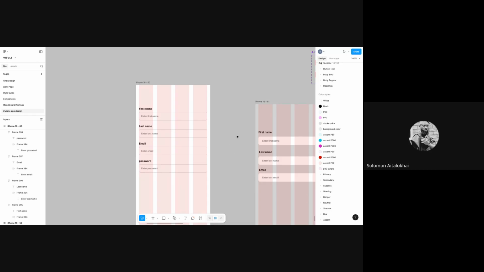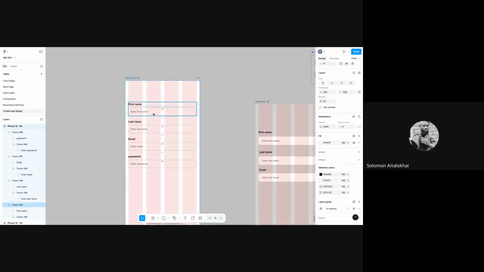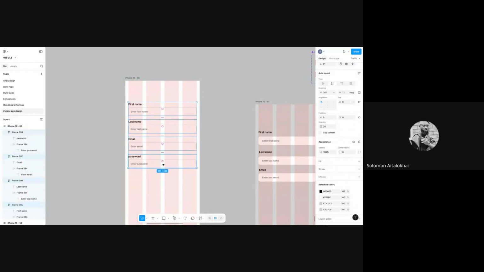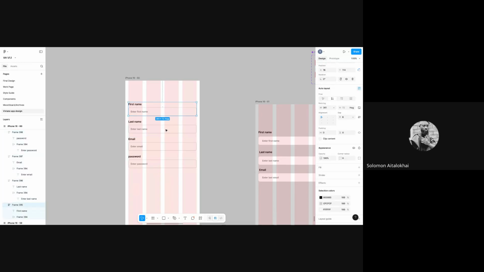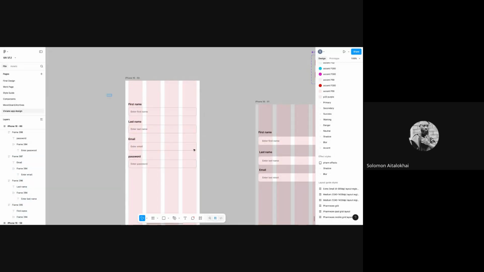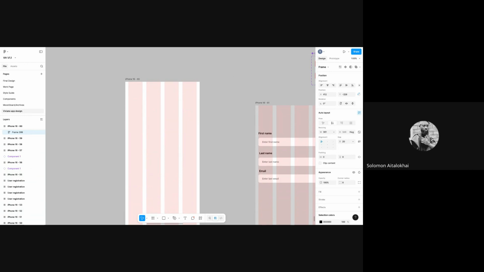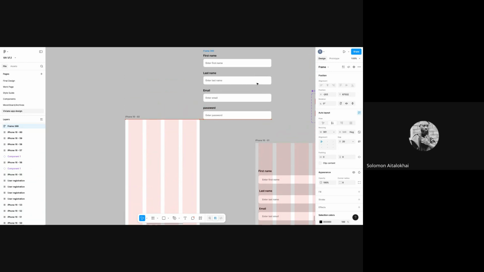You see, you've succeeded in creating your input field. Now, what you need to do again is to put all of them together. You click and hold, right click and hold, and highlight all of them like this. Then you press Shift A, you put all of them in an auto layout, so you can move them together as one. I did not group them.